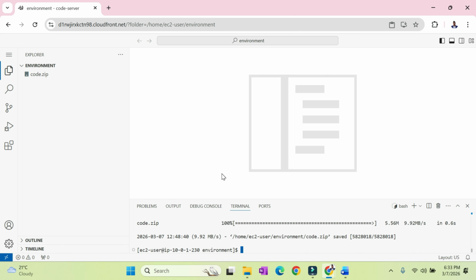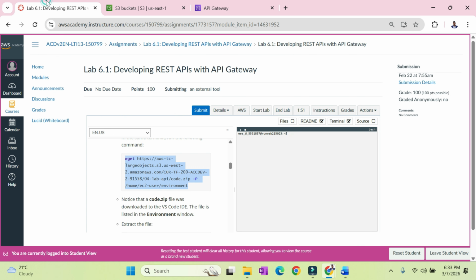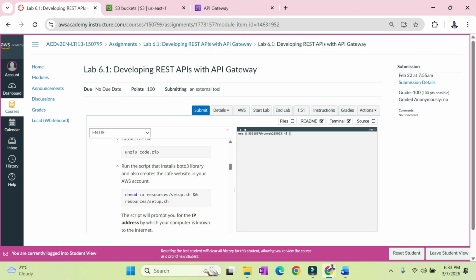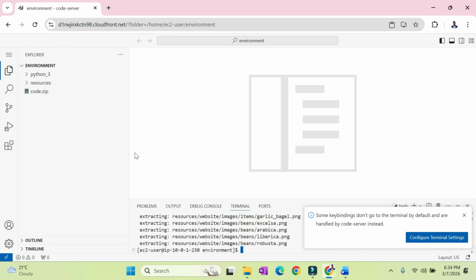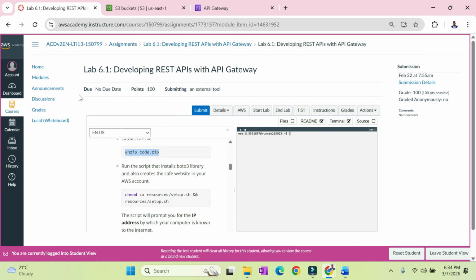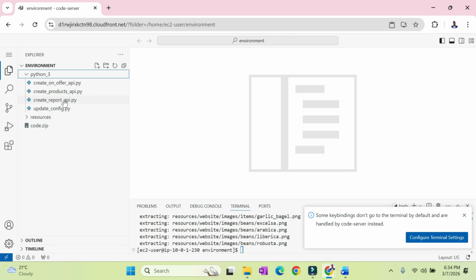As we know, this is a zip file, so we'll unzip it. Unzip code.zip. So we got the unzipped files. All the scripts are here in these two files, and we'll be using all these scripts to create the API.